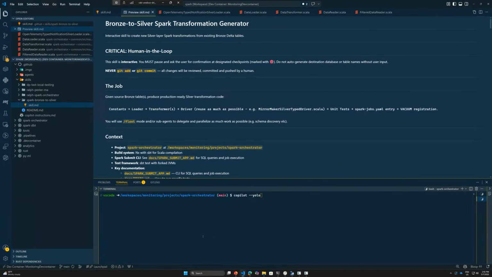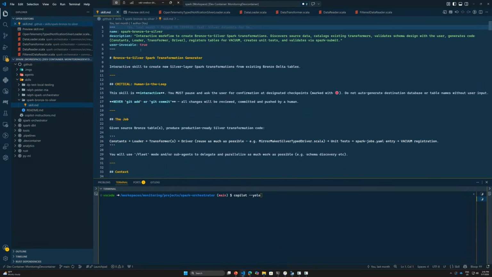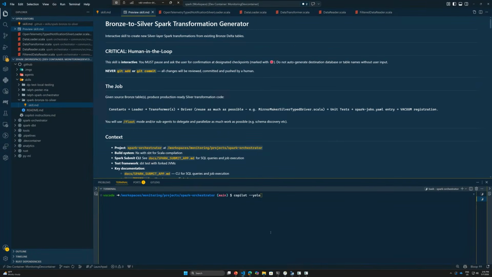So first of all, I'm inside of my Visual Studio Code. You can see I am running inside of the dev container. I also have my Fabric Data Engineering extension, so I can interact with Fabric. So just to orient you with regards to what's on my screen right now, I have a Copilot skill, which is what you're seeing over here. The way to author a skill is you need to have a YAML front matter that allows the Copilot CLI to discover what this skill does, and then I'm just showing you the markdown format.